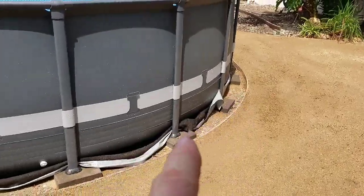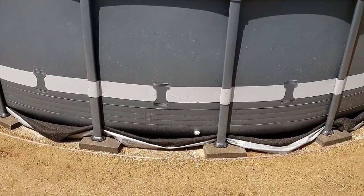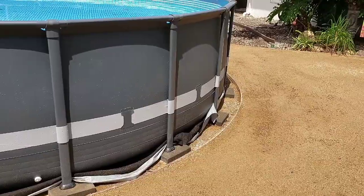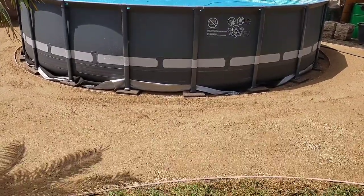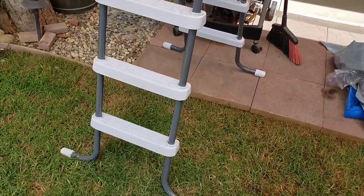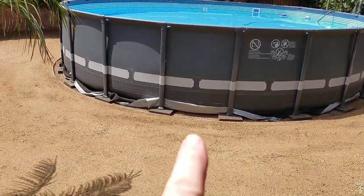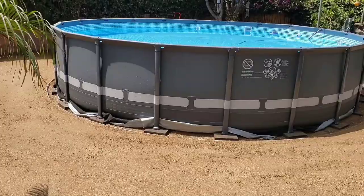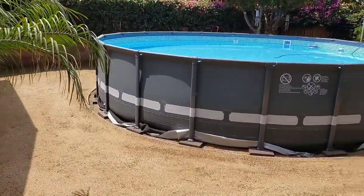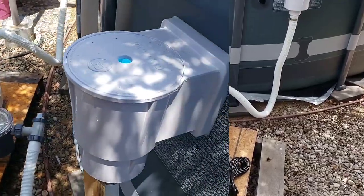I'm going to fill the edges with river rock. I might trim notches and spread it out into that basin as a kind of built-in weed barrier, then lay the river rock right on top — it'll probably just rot away anyway. And the wide-angle view — this is probably going to be a good spot for the pool stairway. This ladder that comes with it is a piece of junk, good only for setting up the pool. I'm going to use some stringers for nice comfortable steps and a small platform to tie our new swim ladder to, but definitely no deck — we just don't have the room.